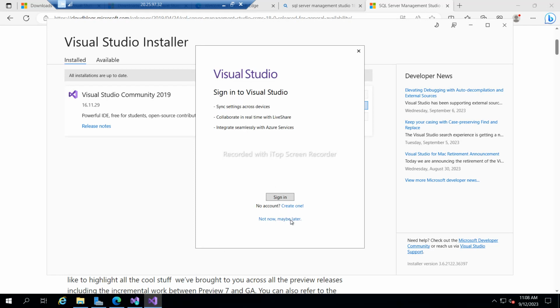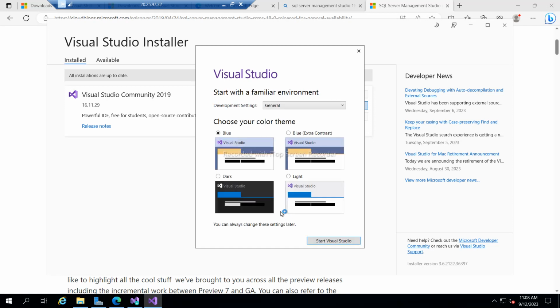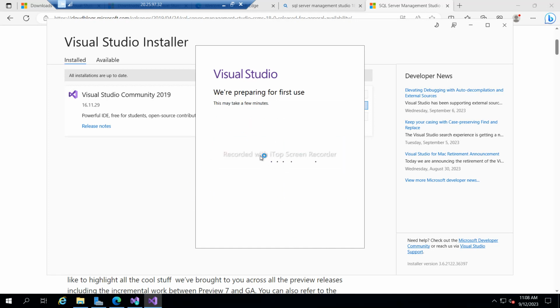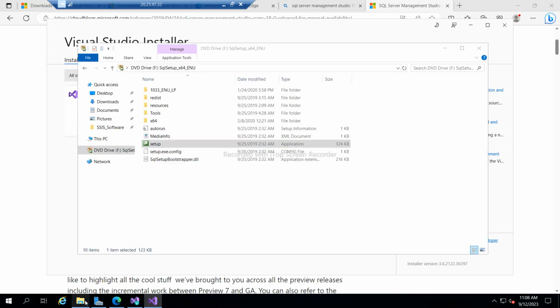We do not want to sync anything, so we will do it maybe later. Sync is required if we have a large team. So let it prepare.